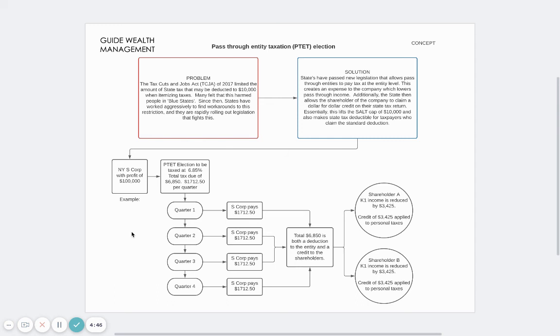Okay, so there's a lot going on with it, and it's really moving fast because states are realizing this is a great way to increase the number of dollars that stay in the state. It's not necessarily all about their revenue because their revenue is consistent, but the taxpayers of the state will be wealthier, and therefore they'll have more money to spend in the state rather than sending it back to Uncle Sam.